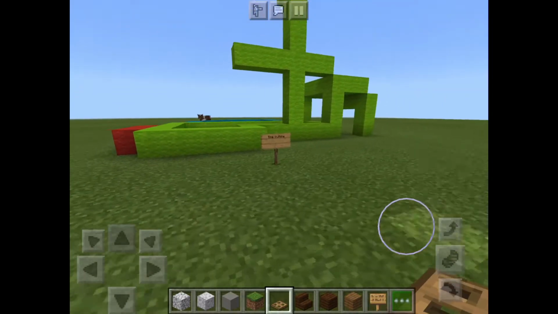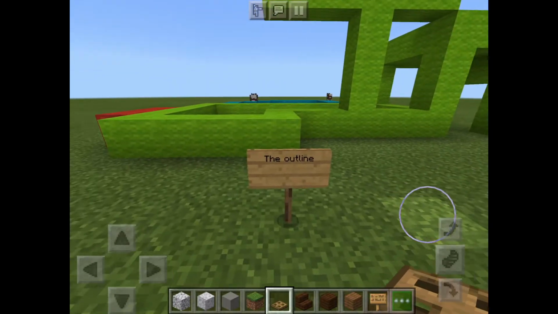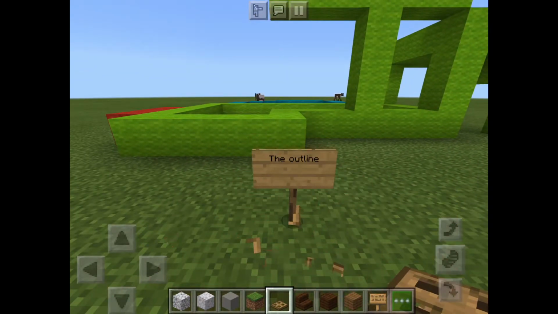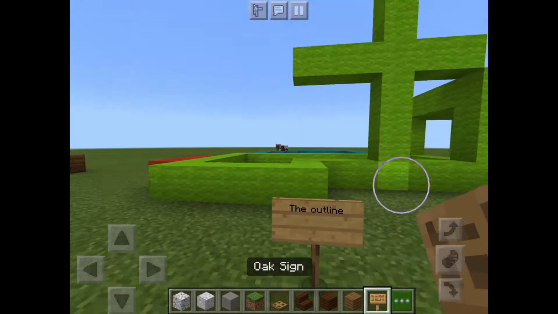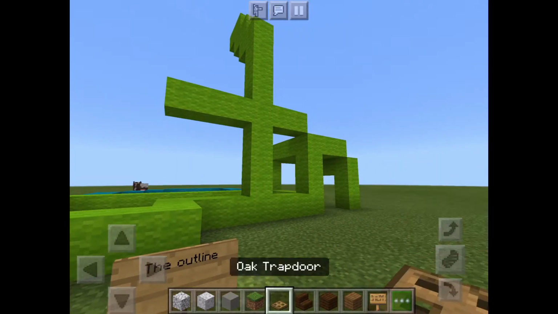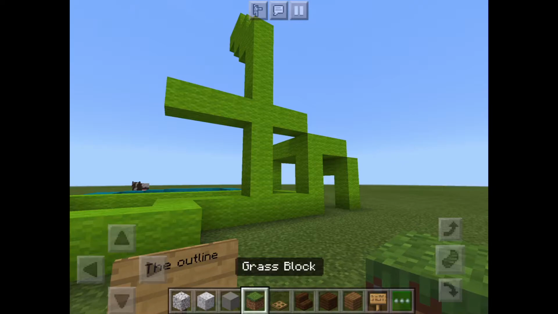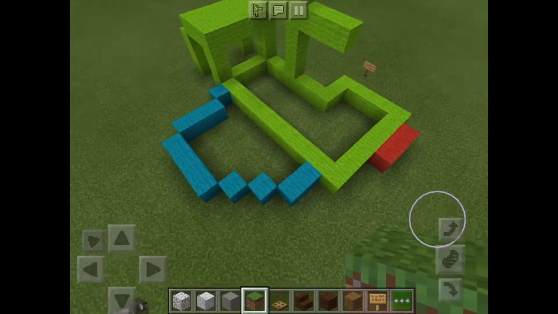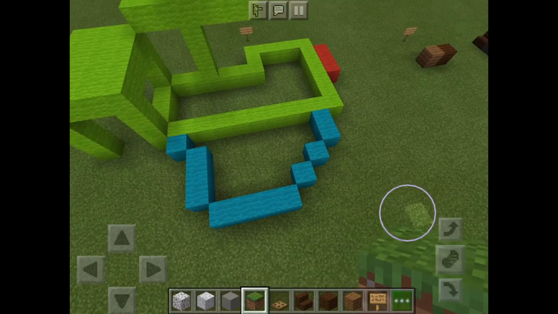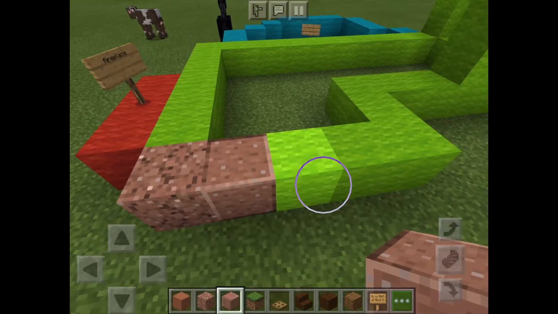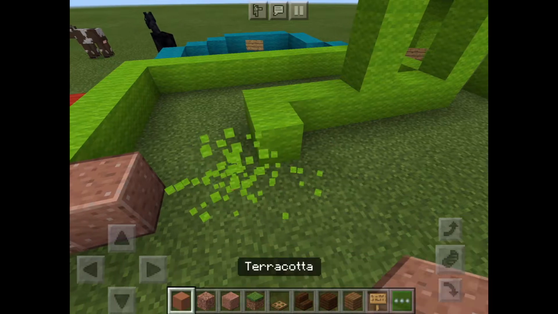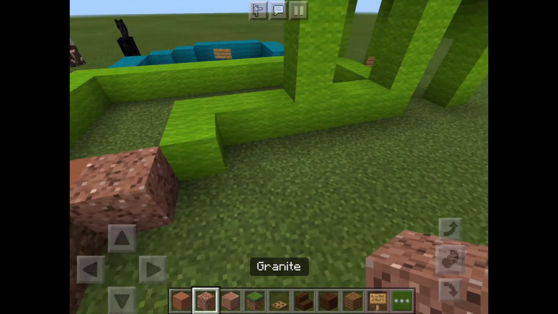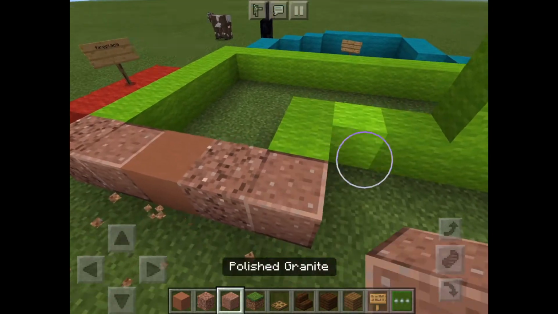So that's the color palette. Second is the outline. The outline is very important for some people. I recommend you do use an outline. It might take time off your space, but it also helps you plan. So if there's a problem in your build, you don't have to go back and destroy everything. So take your chosen base, it can be either the granite or not, and start placing it along the outline that you just created.